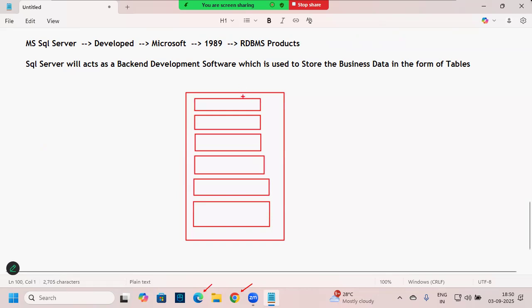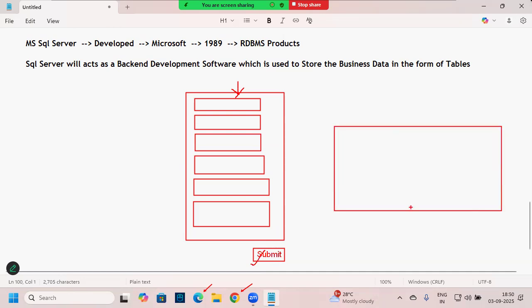Once after passing all this information, next there will be one button called the submit button or OK button. Once after entering all this information, when I click on the submit button or OK button, it will navigate you to a new window where you can see your new Gmail account, right? Once after passing the information and clicking submit, I'm able to create the Gmail account.